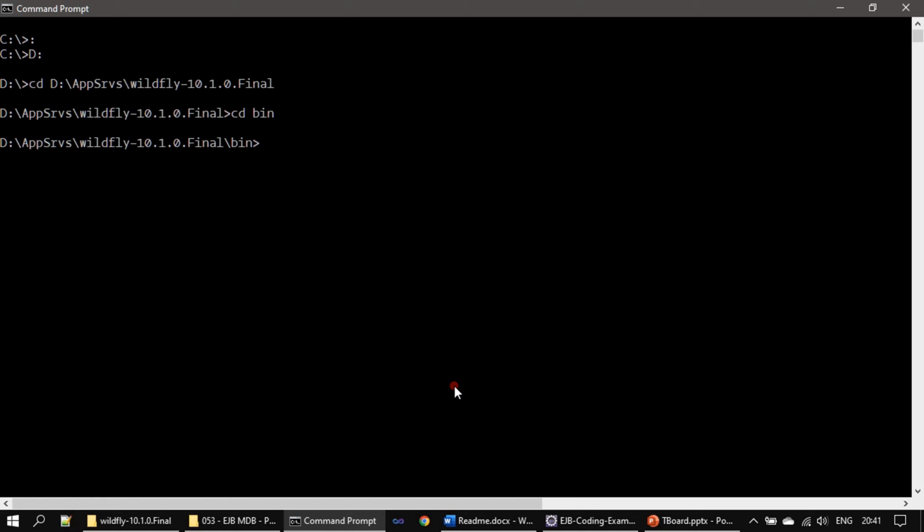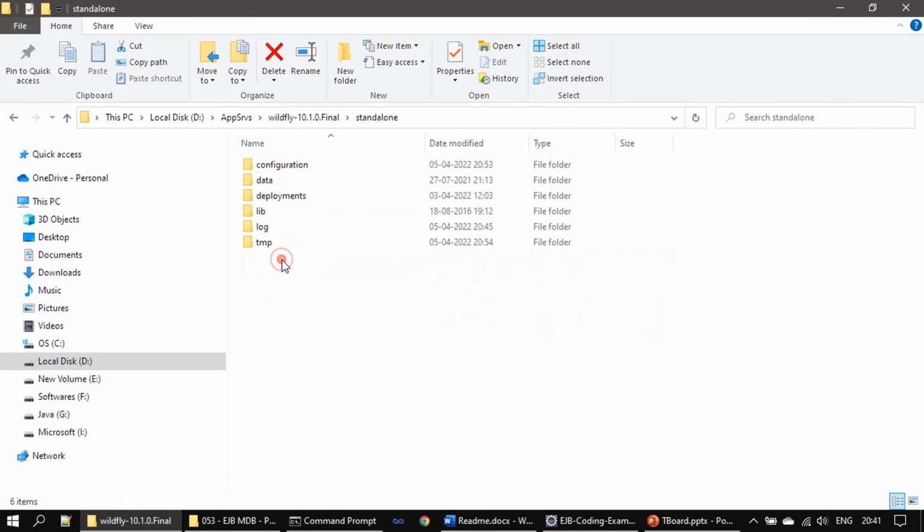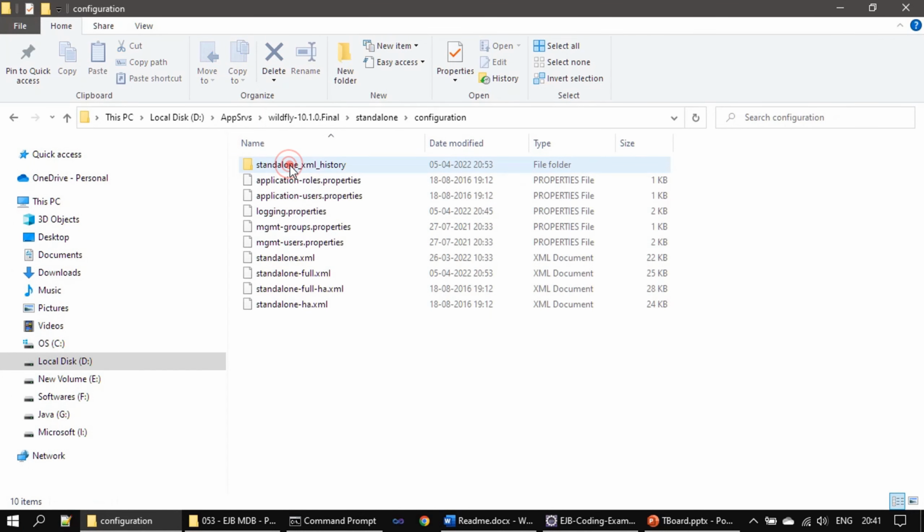So by default, when you start the Wildfly server with a standalone configuration, it will go to standalone, then pick up the configuration standalone.xml.